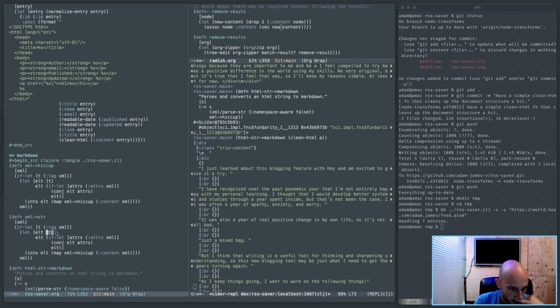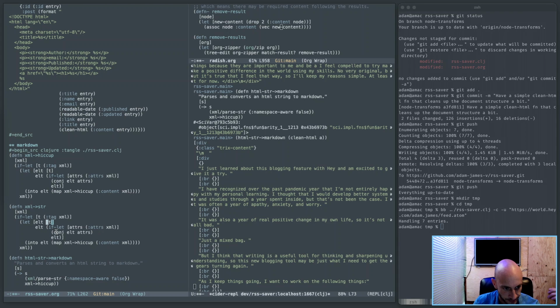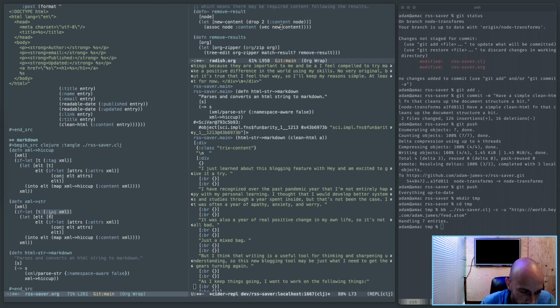So instead of accumulating things, if let t succeeds, that means there is a tag, the first item you passed it successfully, it's a tag. Then you let the element be, which I'm going to change to LM because it's easier for me to read.